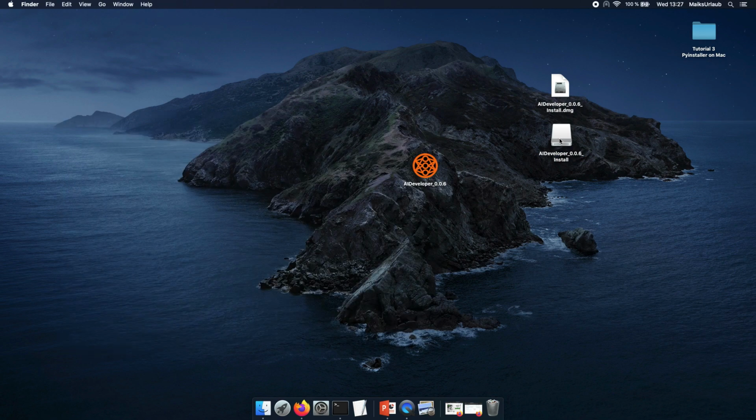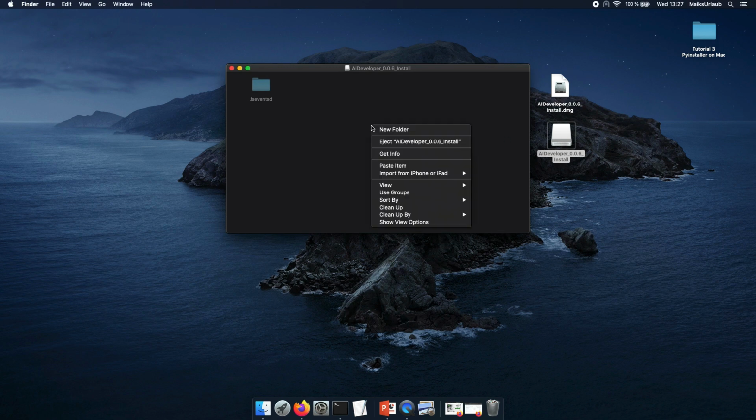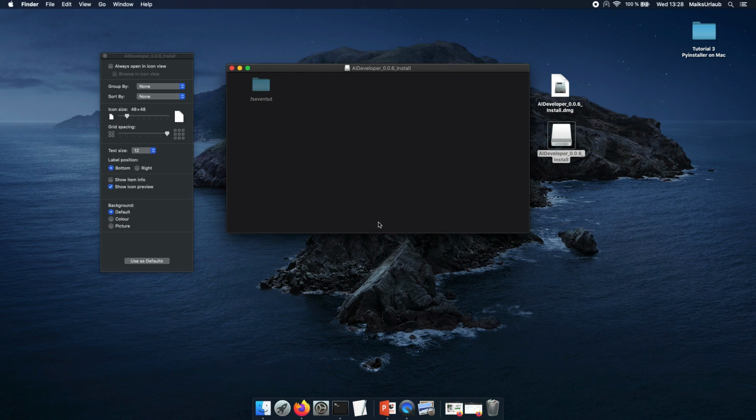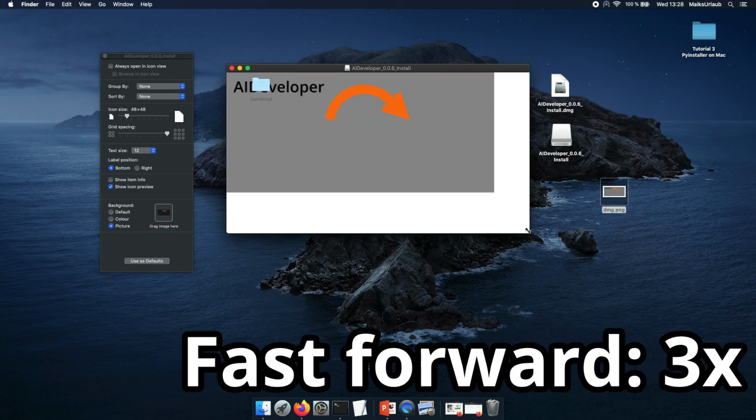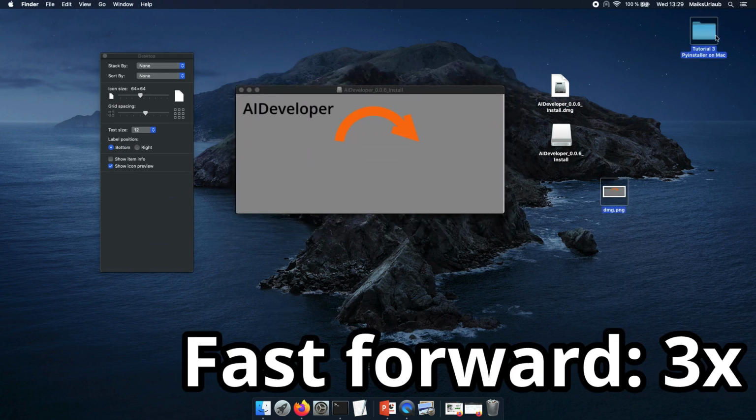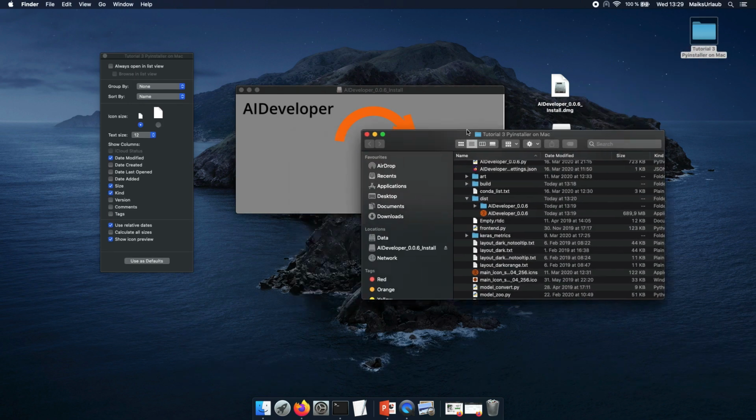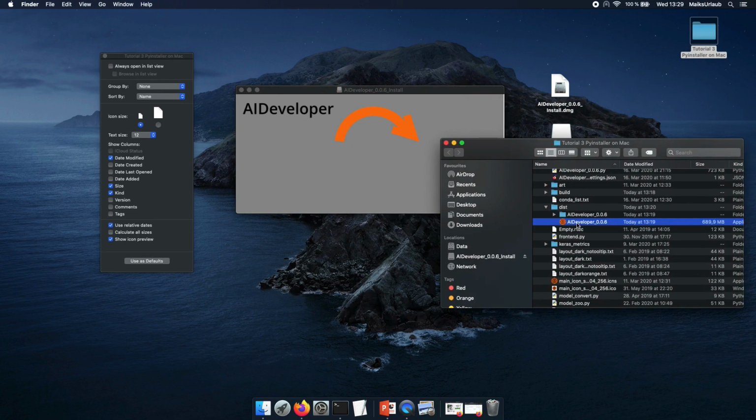Now you double click on this file, you right click into it, hit show view options, and we want to include a picture, which I already created. And now we just include our app.